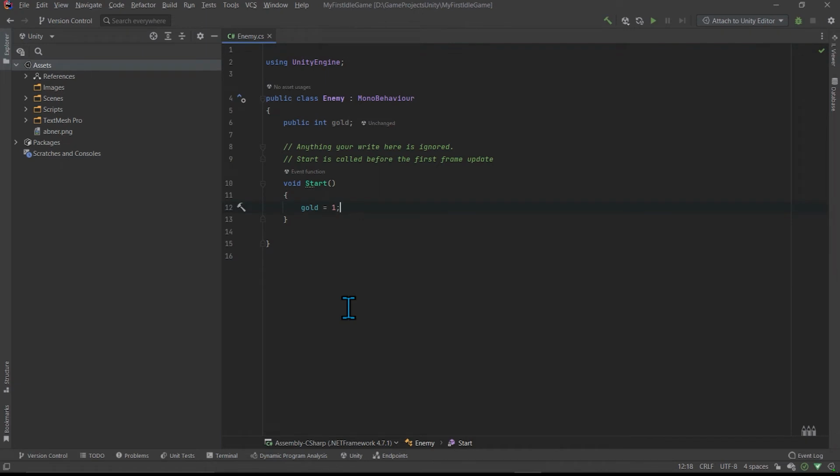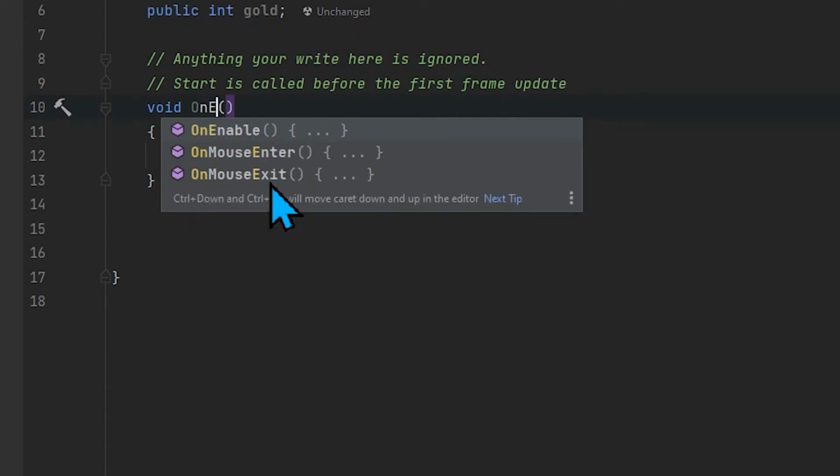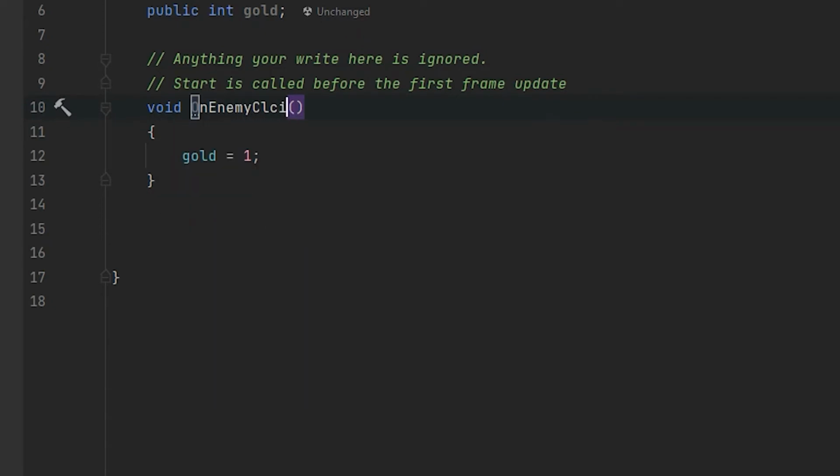So that really is all there is to creating a variable and assigning a value, but we want to be able to click and have the values go up, and add and update it on the screen. Those kinds of things. So there's more to do. Right now, when we start the game, we're setting gold. We don't want to start the game and set gold. Instead, what we can do is just rename this to on enemy click. And when we name this to on enemy click, it's no longer going to get called in the start method.